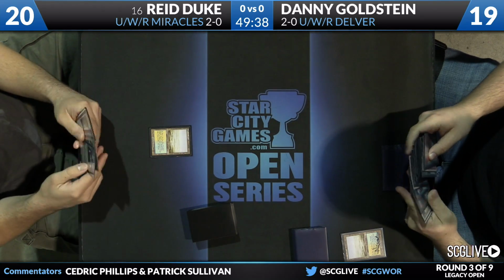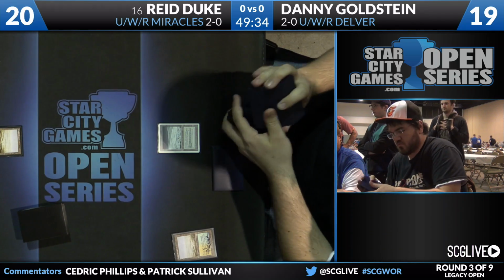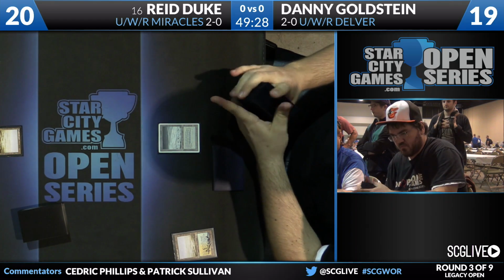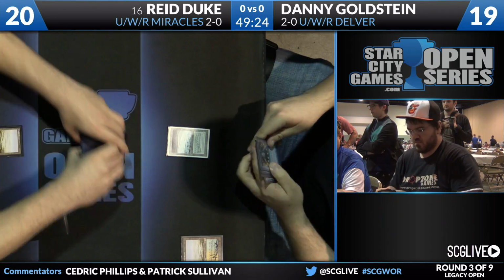It's going to be really hard for Danny to come back from this mulligan. I already think this matchup's pretty tough for Blue-White-Red Delver to begin with. That's how I feel as well. It's the slowest, most grindy, really, of the Delver decks. But that's not the kind of game plan you want to be playing against Blue-White-Red Miracles.